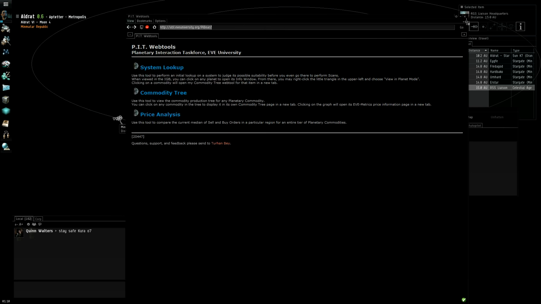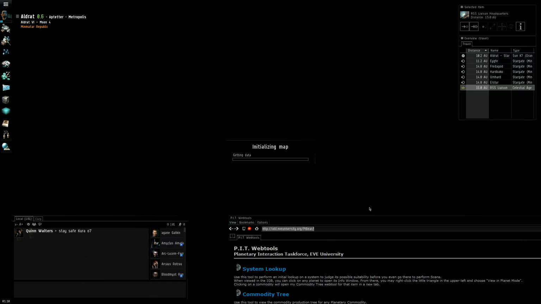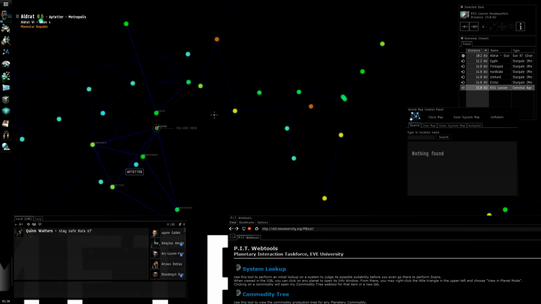So now the question, now that we know what we're making, what would be a good place to do that? Well, now we flip to the star map. So we're here in good old Aldrat, and of course everybody who listens to this is going to know exactly where this P.I.